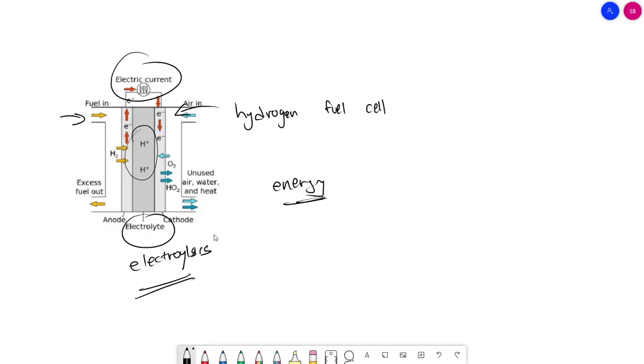But for now, you need to know the advantages of why we use this hydrogen fuel cell. The reason is that only water, H2O, is formed, which has no pollutants, which is such a big benefit. Also, this reaction will give out a lot of energy, and that's the reason why we use this. Finally, we will not run out of hydrogen, because it can be made by electrolysis of water. Hence, it's an everlasting process of producing energy.